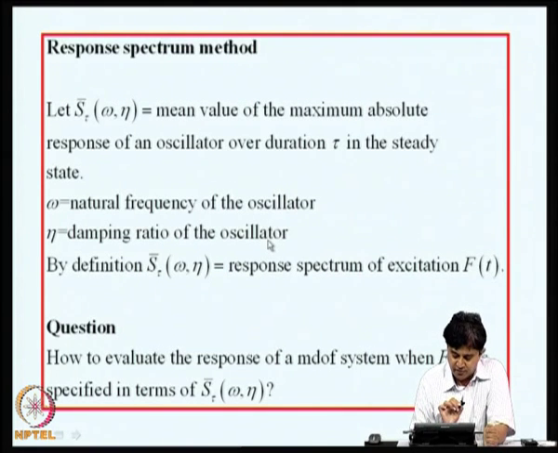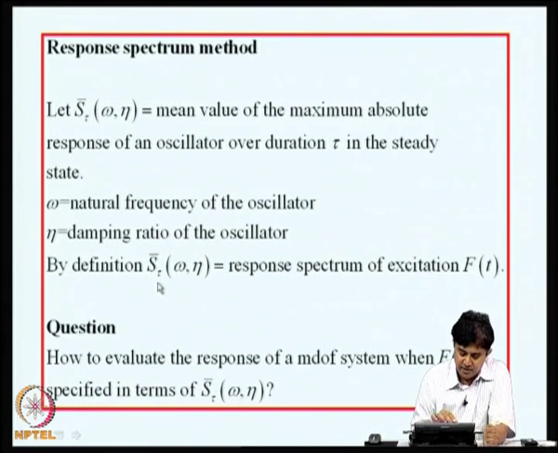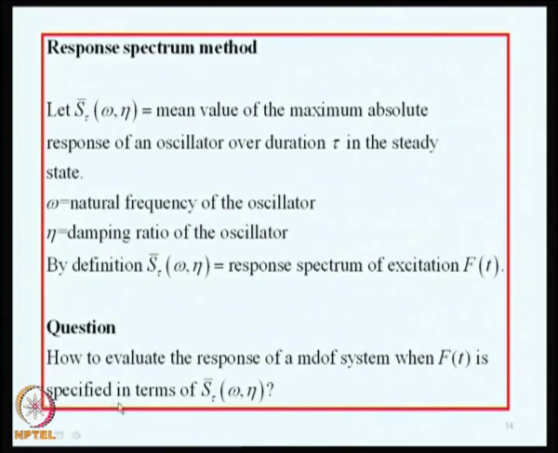So, if you recall the definition of response spectrum for relative displacement that we discussed in the previous lecture, it is clear that this quantity S_tau bar, we can interpret it as the response spectrum of excitation f(t). Now, let us consider how we can apply principles of random vibration analysis if the excitation is specified in terms of this response spectrum. It is not the power spectral density function, but it is a response spectrum. That is, how to evaluate the response of a multi-degree-of-freedom system when f(t) is specified in terms of this spectrum, which is the response spectrum and not the power spectral density function.